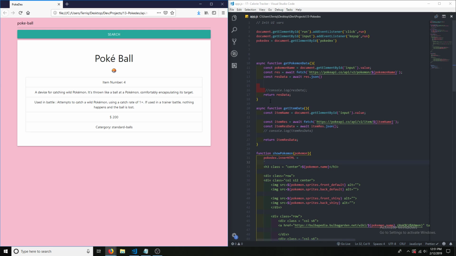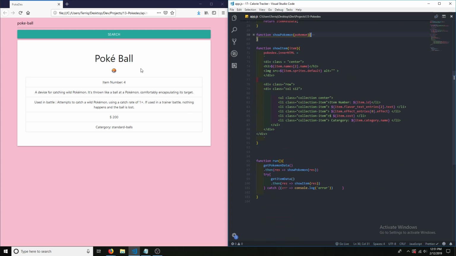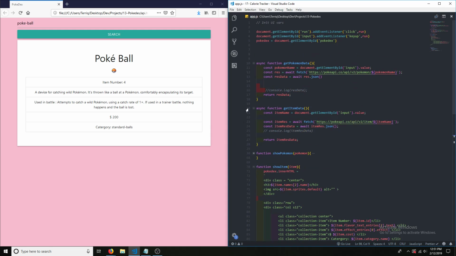So the way this is built isn't correct, and I know that because I have a try and catch function, but we'll get to that here in a second. So it's rather simple. Up here, we're just going to initialize two things, the search button, in case you want to use that, but everything is already running on a key up.